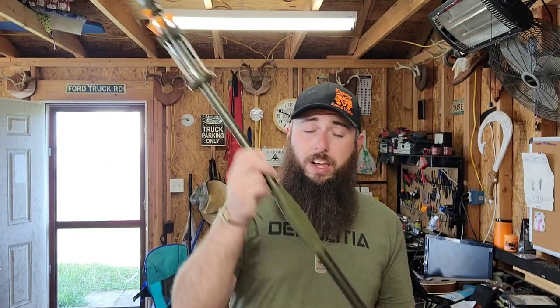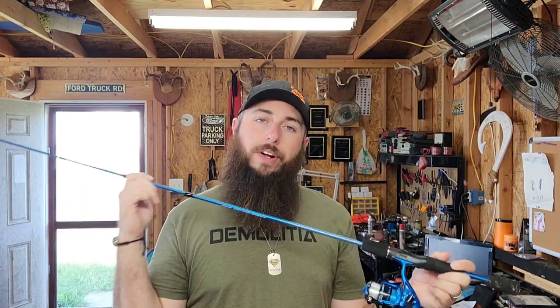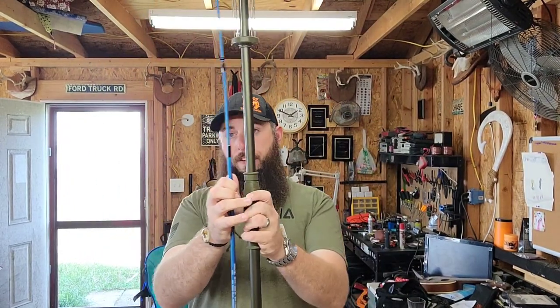I've always wanted to try bow fishing, but buying a bow with all the bow fishing stuff on it is expensive. Buying the stuff to retrofit an existing bow with that bow fishing stuff is expensive. I don't even know if my bow can be converted to bow fishing. But I do have a blowgun. And what's not expensive is a little $10 rod and reel combo from Walmart. So today, I'm going to take the two and make them one thing.